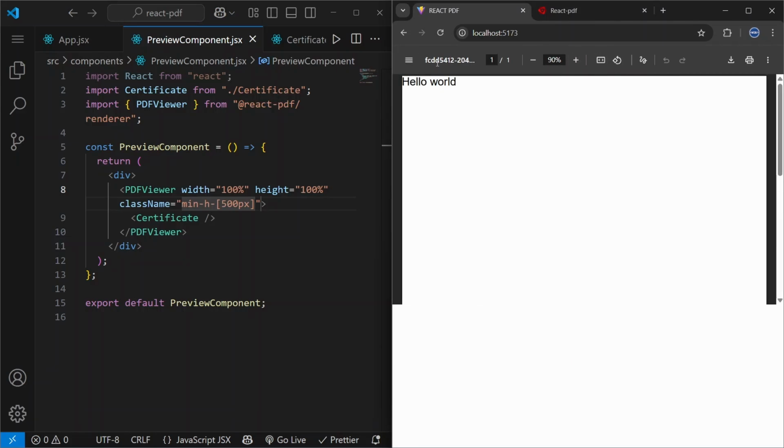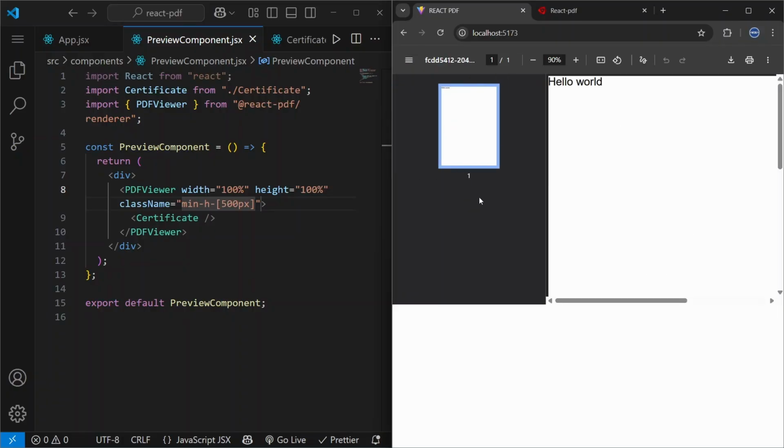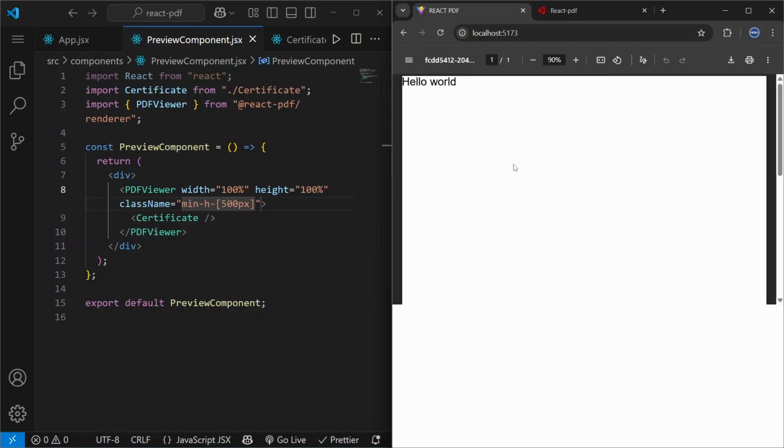Okay. And these characters aren't the name of the file, but it is rendered by the React PDF library. So it is done by the React PDF library so that it's like a unique ID of this current PDF. Okay. And we can click menu. And as you can see here, we also have this interface. Okay. Now we can start applying some styles.